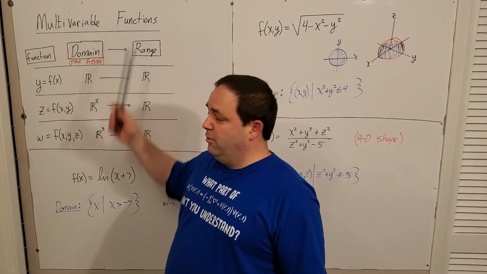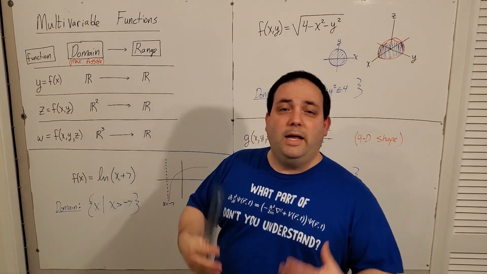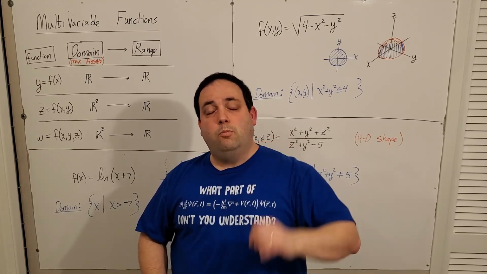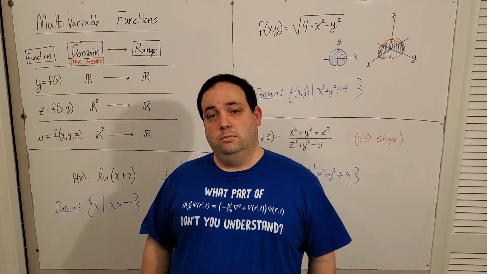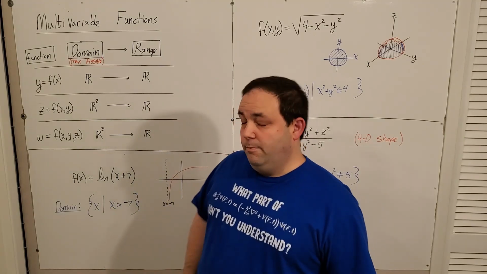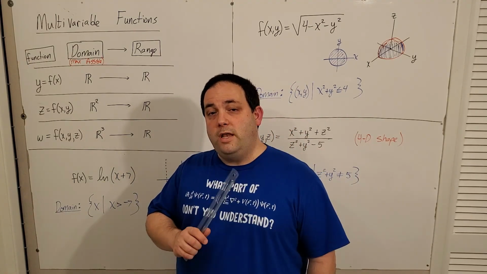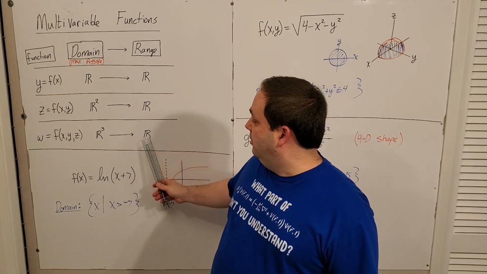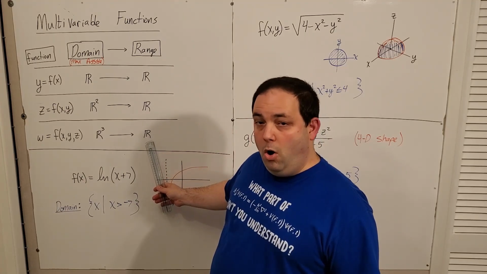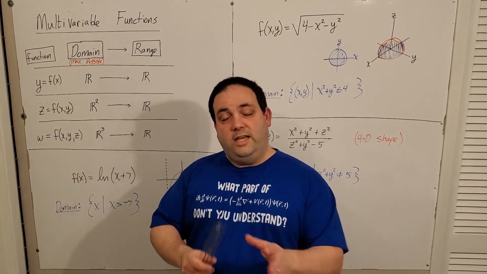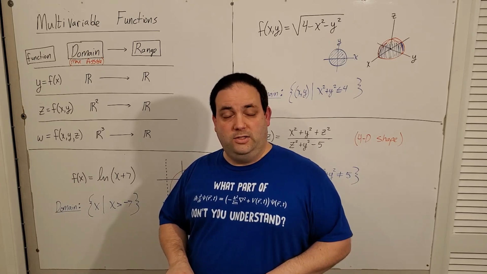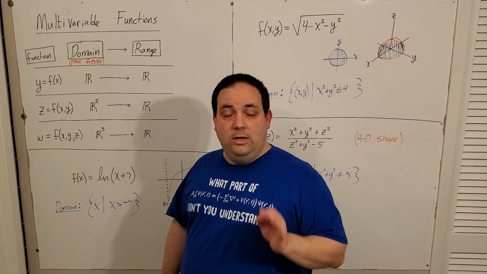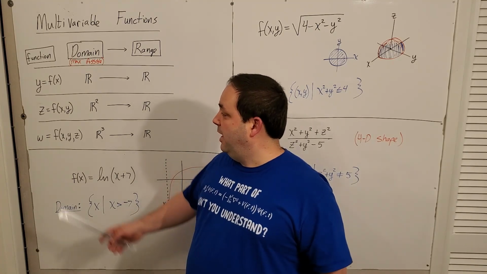A multivariable function is still the same idea. I'm still giving in some input values, plural, hence multivariable. But I'm still only expecting one output, and this is key. So you'll notice on all of the ranges here, they're all still just R. One single number output for each one is what we're still expecting. But what changes is the domain on each of these functions.